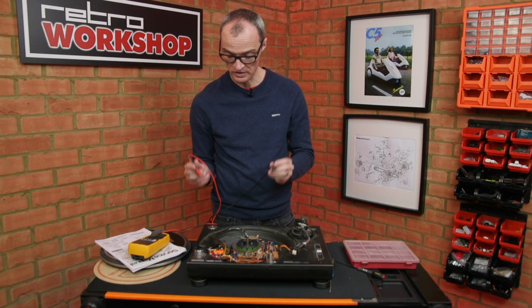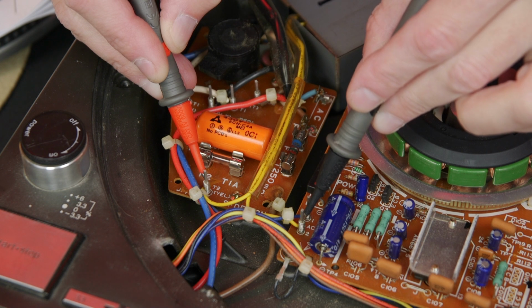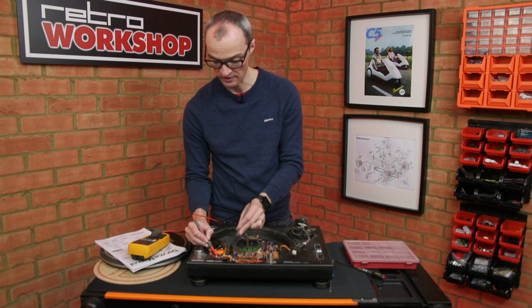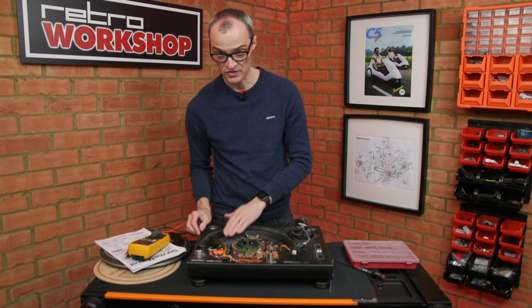So I've got my multimeter out and going very carefully across the secondary of the transformer. I'm getting about 32 volts AC, which sounds quite reasonable without any load. So I think that the transformer is okay.